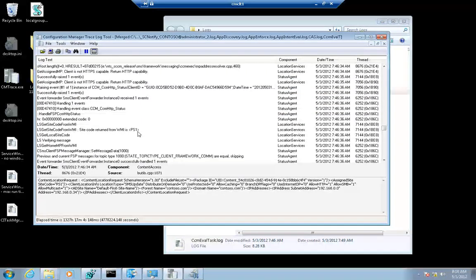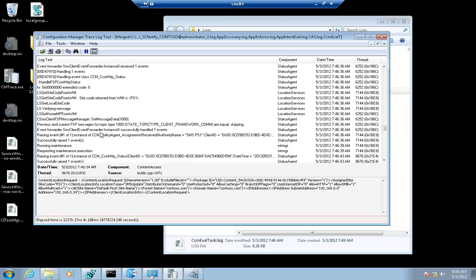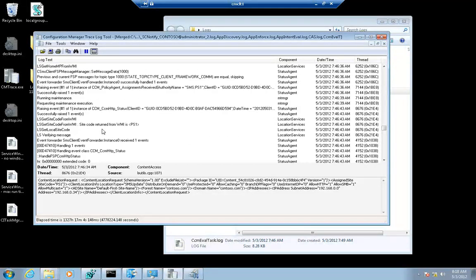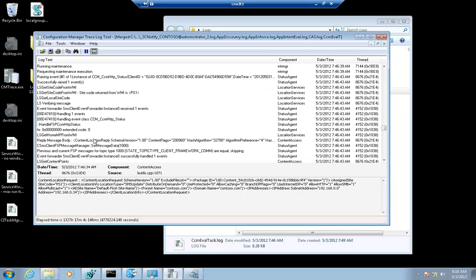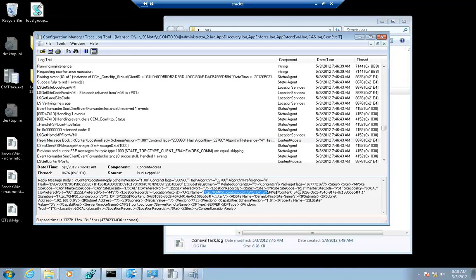Okay, so here we should get back a list of distribution points that are accessible. Here's the reply. We see the distribution point in the list right here. Now, notice this is not a UNC path. This is an HTTP location. So this is not really a distribution point. This is a location on a web server so that we can connect to IIS and use BITS, preferentially, to download the content. Okay. All right.